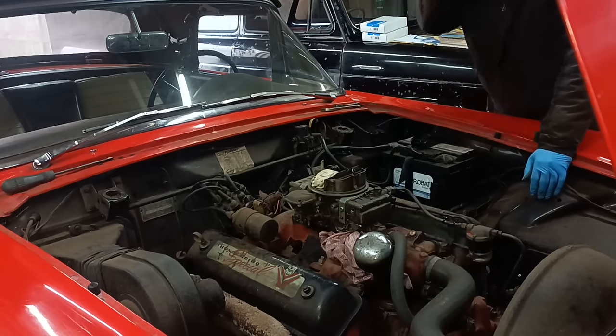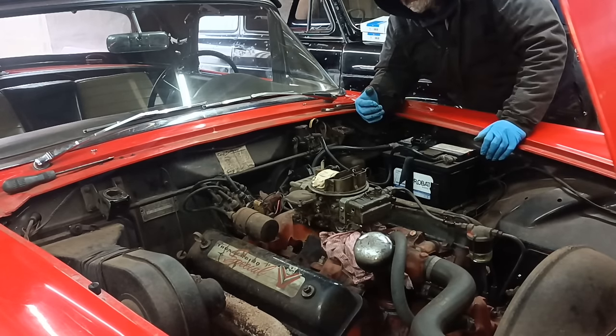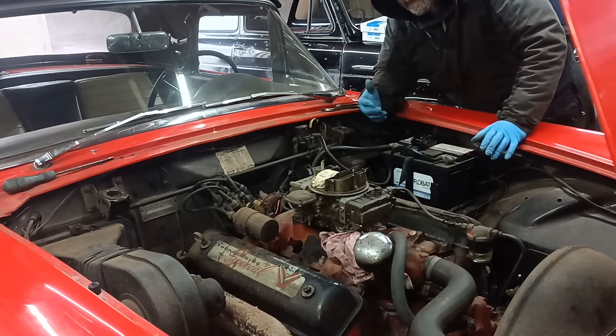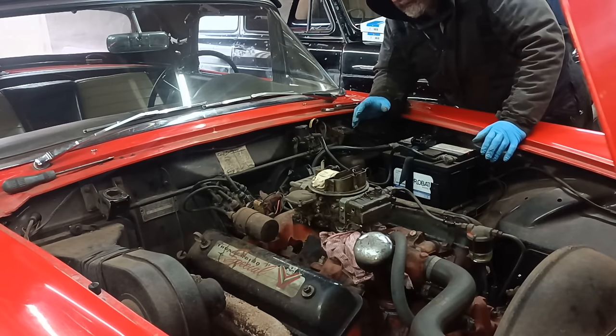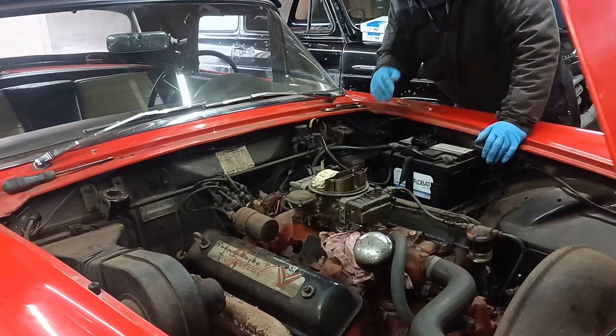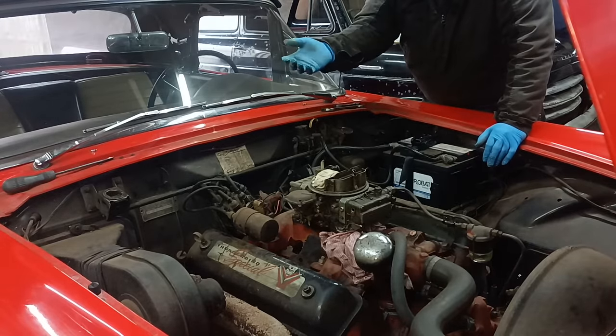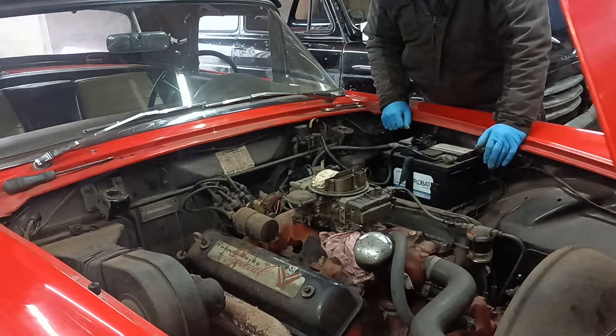So I wonder if when it ran really bad, when it was all flooding and everything, it's fouled the plugs, or the fact that the ignition hasn't really been looked at for a long time. I wonder if like the points are closing up or something like that. So I will leave the carb like this for now, and I will get all the plugs out, clean the plugs, and see what I can see, and maybe clean the points, you know, things like that. Okay, righto.